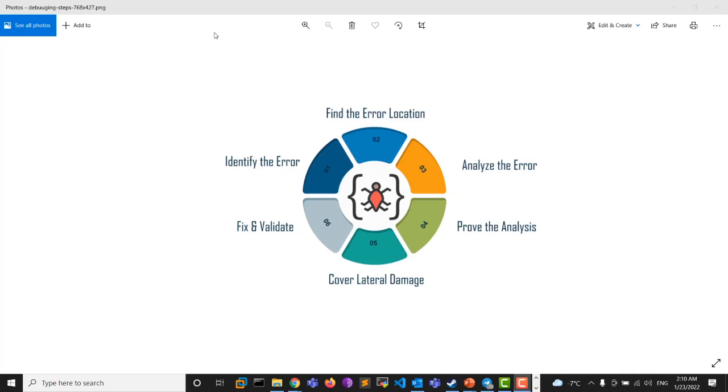In this stage, you need to create a set of all unit tests for the code where you're going to make a change. In the end, we're going to fix and validate. The final stage is to fix all the errors and run the test script to check whether it's going to work or not. So it's very important to study the system in order to understand it.